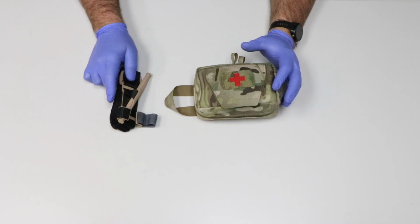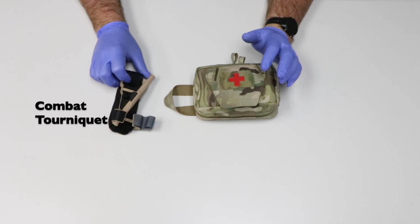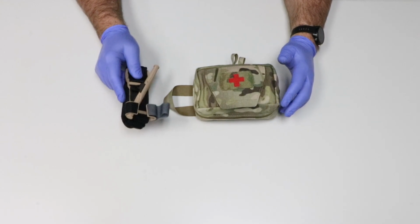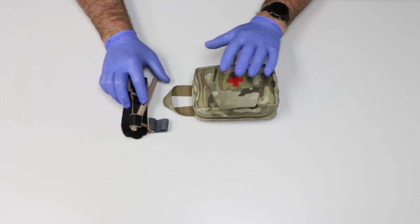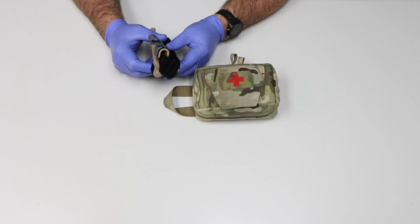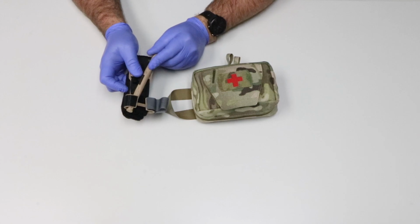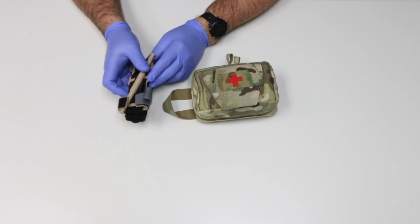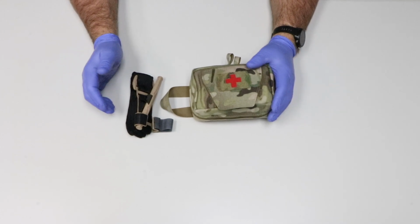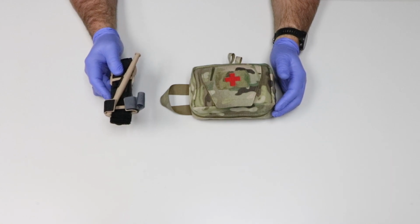One of the things that we didn't cover in the last video was the use of a combat tourniquet. So this kit attaches to a battle belt, but another piece that is part of this kit, and it's a separate pouch, is this combat tourniquet. This has its own pouch in case something happens. This is set up to basically be applied to an extremity to control bleeding. Again, the term that my special forces friends like to use is to keep the blood in the bag, right? So that is the purpose of this.